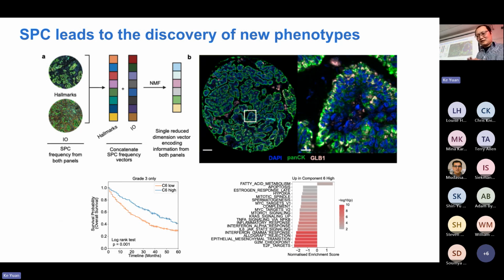We were a bit puzzled by this, and then with the help of Gemini and some other biologist collaborators, we realized GLB1 actually also encodes a cell surface protein. And in this case, it's indeed that cell surface protein is more an indicator of better outcome. So we have therefore later done a bit more molecular association, and some collaborators are following up with that story.